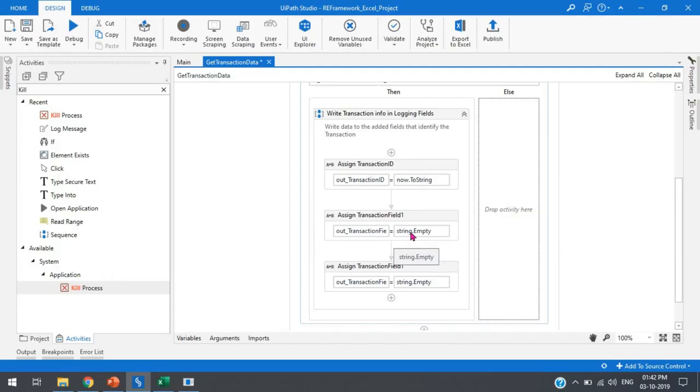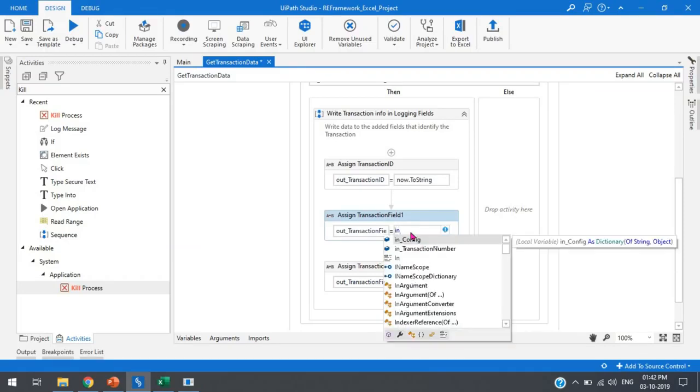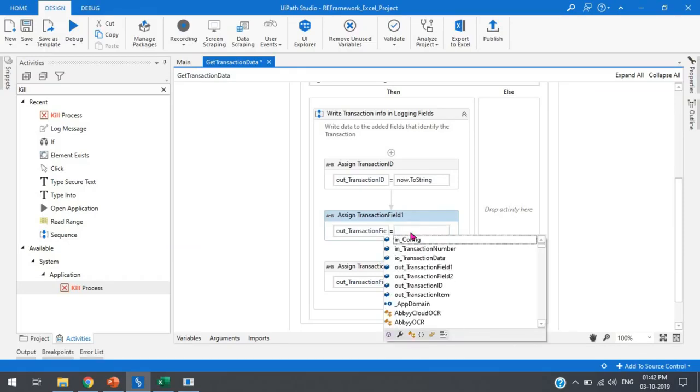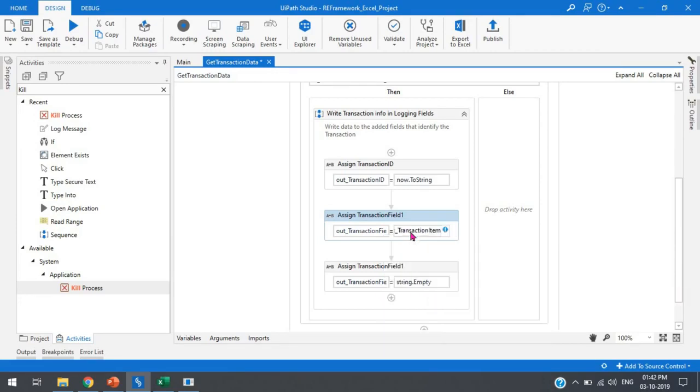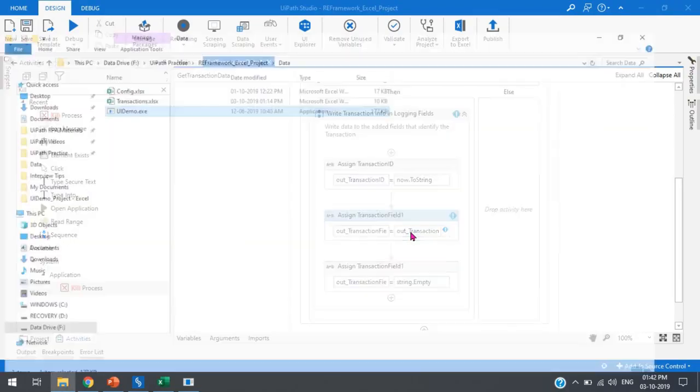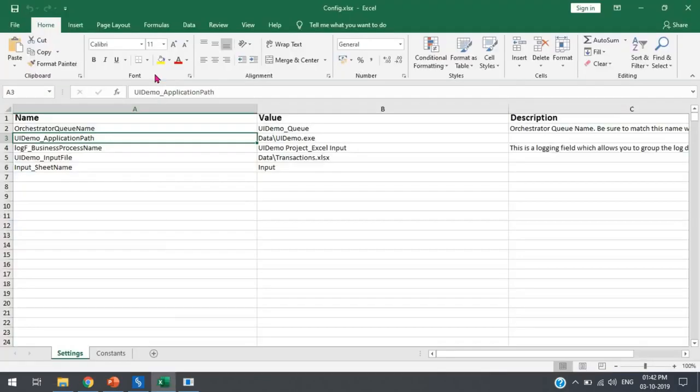But if you want to pass a value which is coming from the Excel file, let's suppose the case ID, we can take the out transaction item dot item, open and close bracket, and write the name which is in the column.